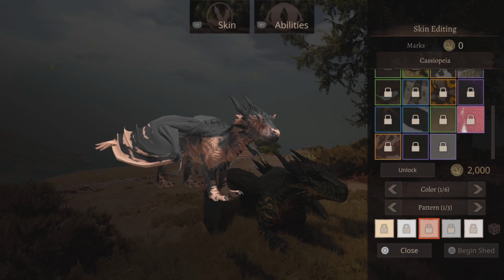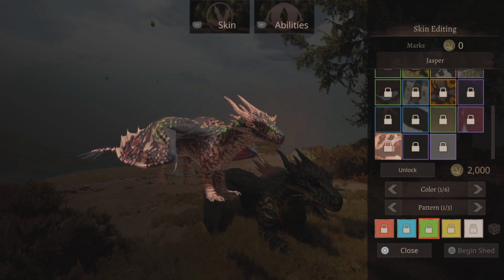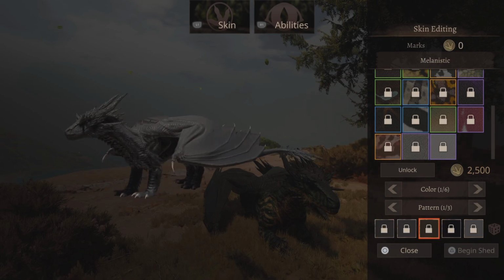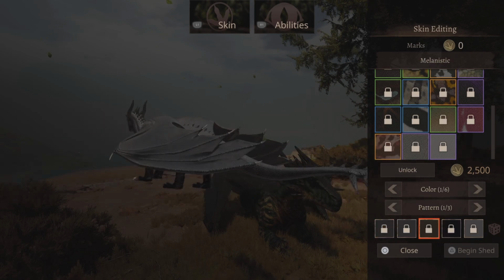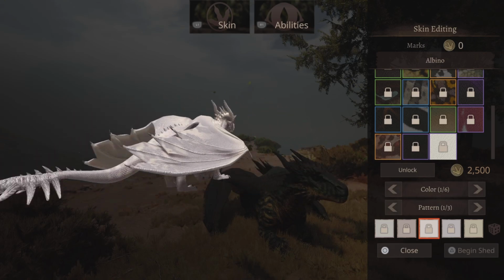Cassiopeia, Jasper. That's pretty cool. And then Melanistic, which I'm probably going to rock. Not bad.